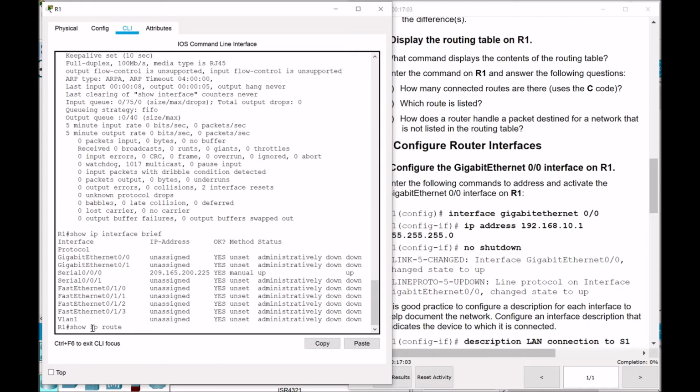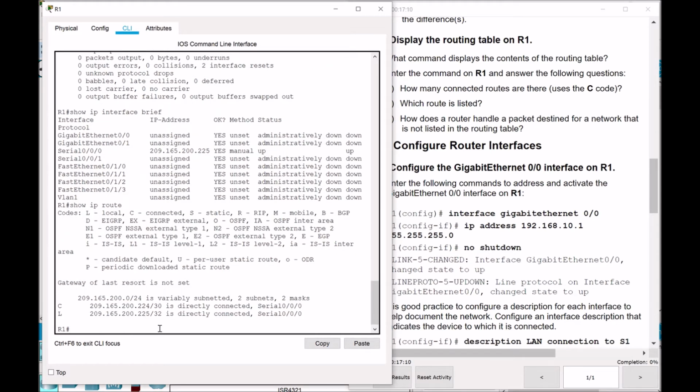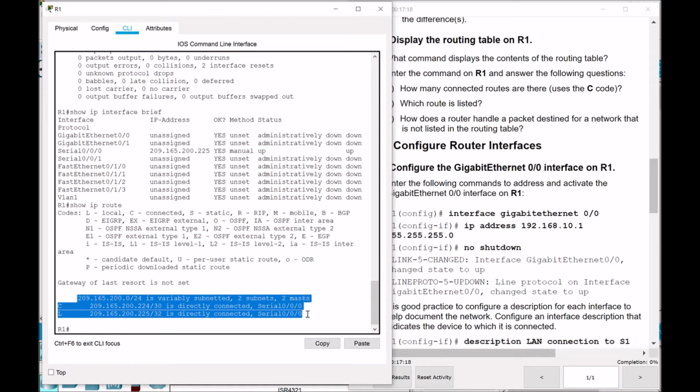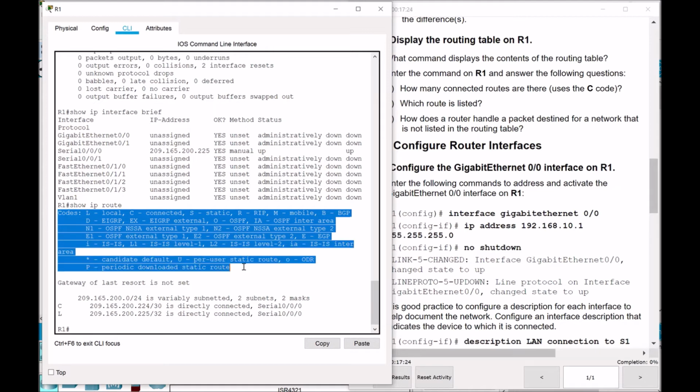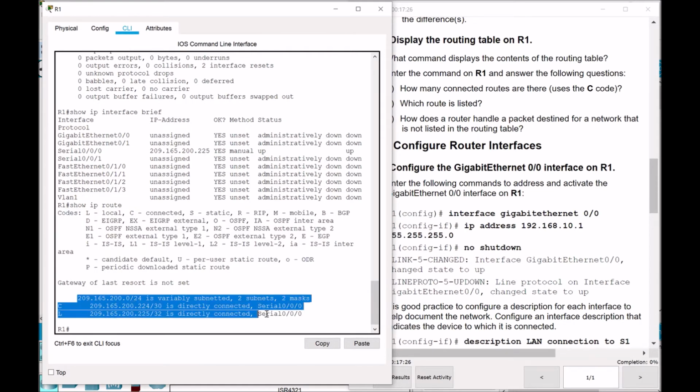This would display the routing table of our R1, and pressing enter, this is our routing table. The routing table contains the following information. These are codes or legends, and these are the information under our routing table.